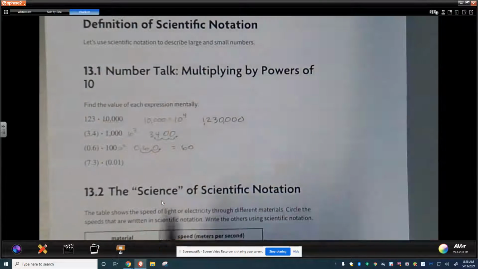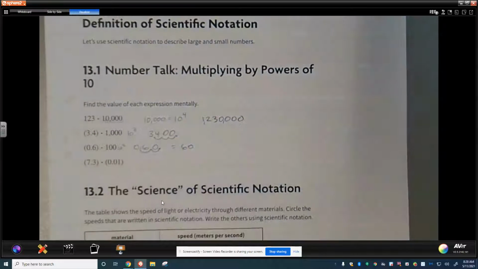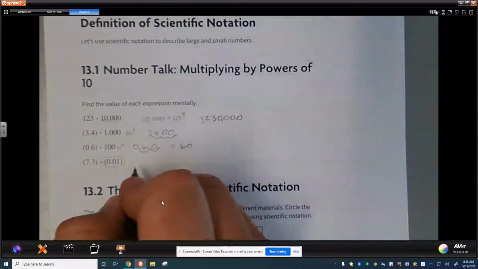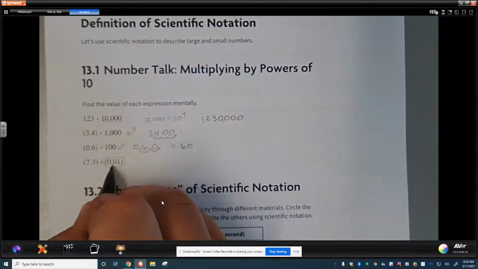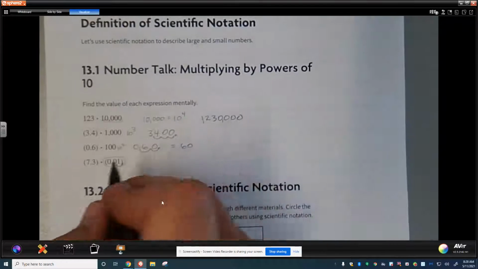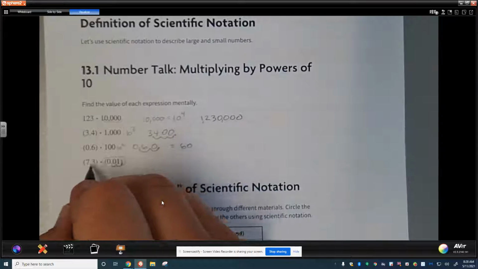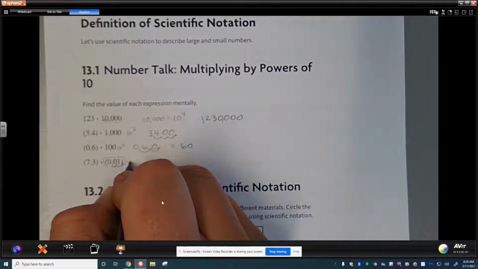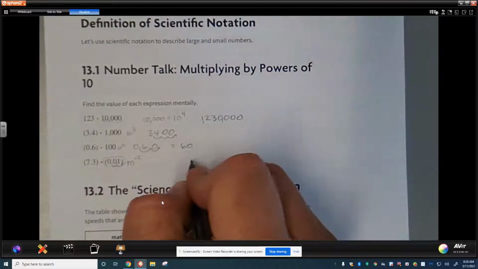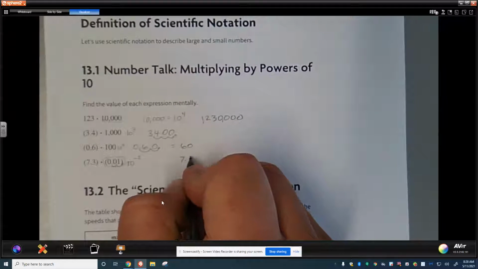Now, when we get to a smaller number like this, a number that's less than 1, we have a power of 10 that's actually into the negatives. When we look at this power right here, we see that we are 2 powers of 10 less than the ones place. So we know that 7 and 3 tenths is going to be multiplied by 10 to the negative second power. When we set this one up, we actually go in the opposite direction.